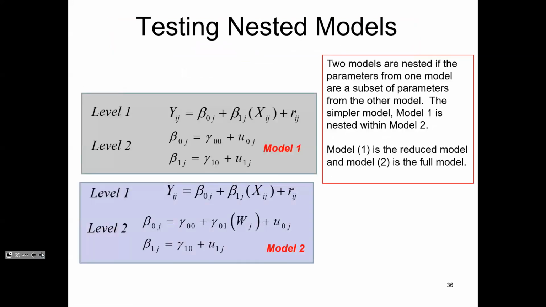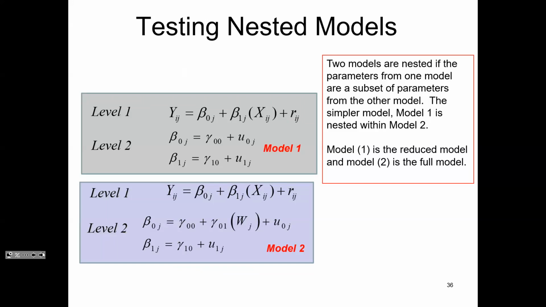Okay, so let me say something about nested models too. Just trust me on this for today. In a very deep way, this is actually the same as SEM, but it's going to seem different right now. Let's not go there today because we need to actually get to the homework. But here, 2 models are nested if the parameters from one model are a subset of the parameters from another model, right? So that means if I'm adding parameters from model A to model B, those 2 models are nested.